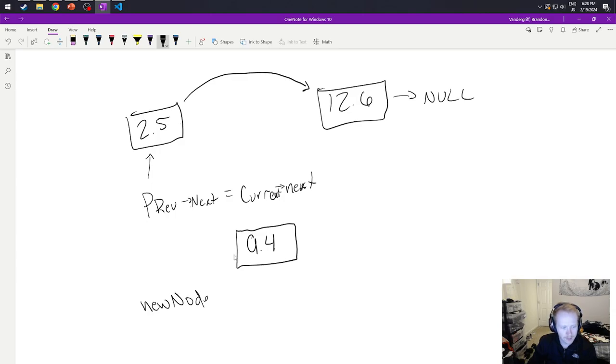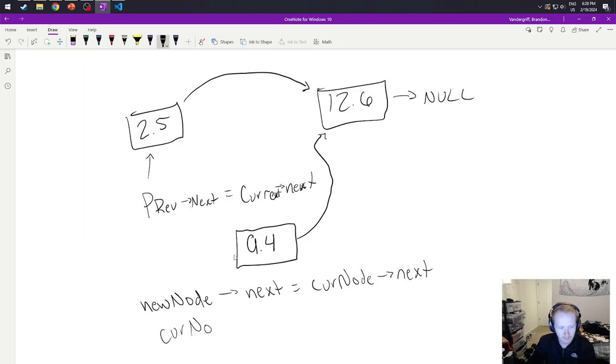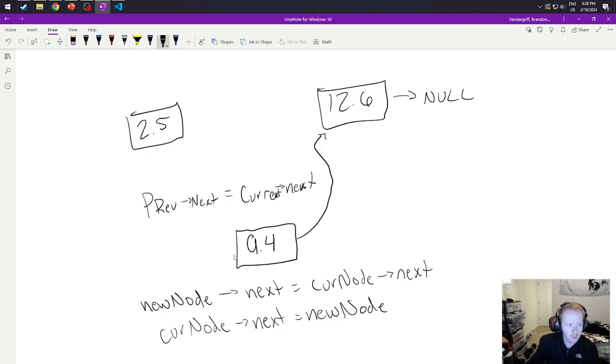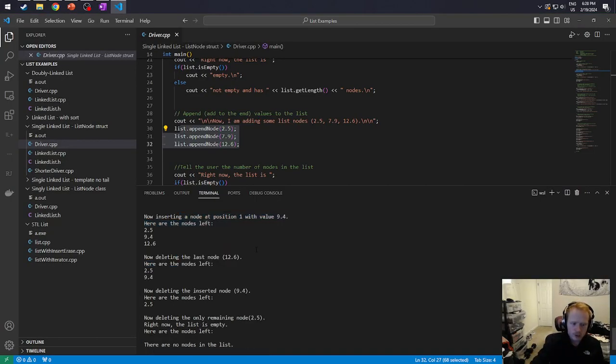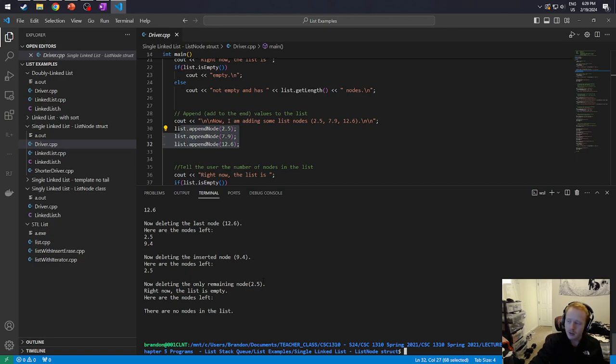We set its next equal to current node's next. So we get this arrow fixed, and then we say current node's next is equal to new node. So we get rid of this over top arrow, and we point 2.5 to 9.4. Outside of that, we delete a couple more nodes, and then our list is empty.